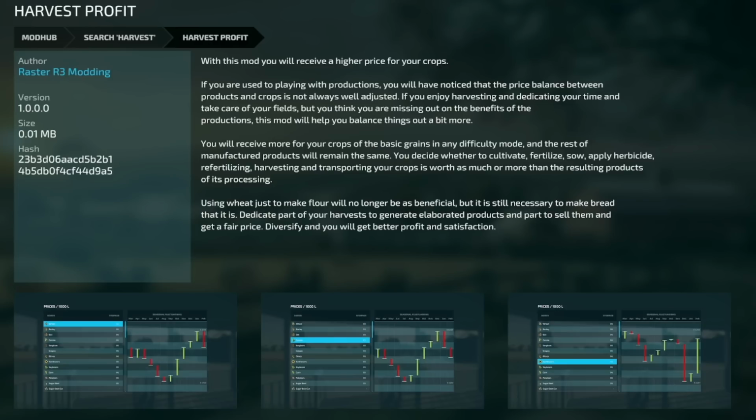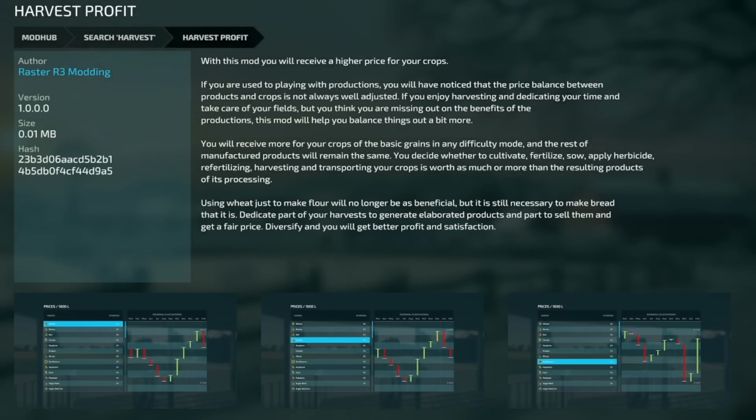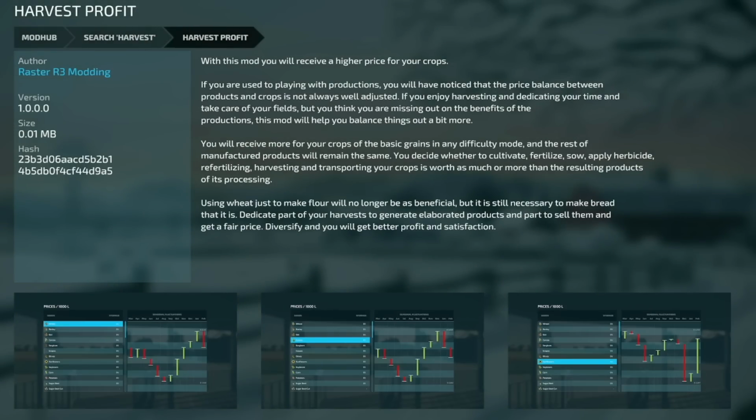If you're used to playing with productions, you may have noticed that the price balance between products and crops is not always well adjusted. If you enjoy harvesting and dedicating your time and taking care of your fields, but you think that you're missing out on the benefits of productions, this mod will help you balance things out a little more. You will receive more for your crops of the basic grains in any difficulty mode, and the rest of manufactured products will remain the same.